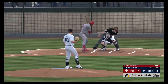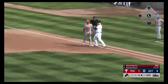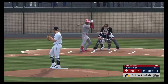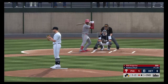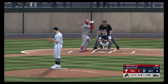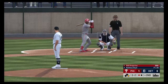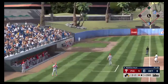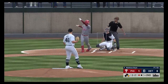The 0-1 on its way. I got 1 ball, 1 strike. Phillies have an early 1-0 lead here in inning number 2. Now a throw over to first, and he'll get dirty, but he's back in safely. A ball and 2 strikes to Didi Gregorius. Low with a fastball that time. 2 balls and 2 strikes. And he fouls this one off. He's set. Here's the 2-2. Good battle here. This will be the 7th pitch coming up. And it's fouled away.